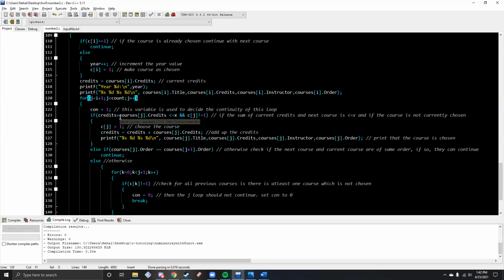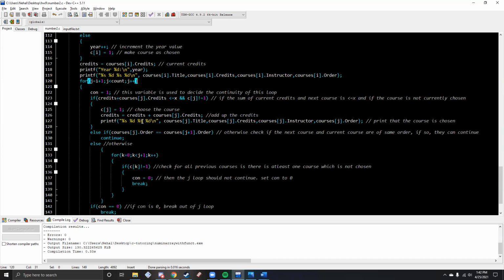All right, so if the credits plus the course j credits are less than or equal to x, and c[j] does not equal 1, it essentially means if the sum of the current credits and the next course is less than or equal to x, which is the credits that you entered before, and if the course is not currently chosen, then it's going to make sure that it'll choose the course, which is c[j] equals 1, and then it's going to add up the credits and print the entire thing.